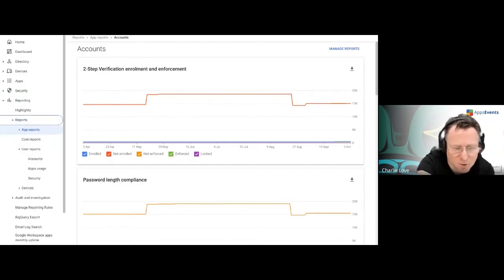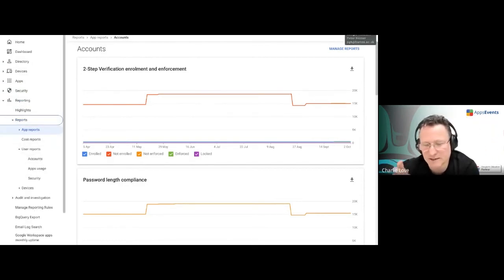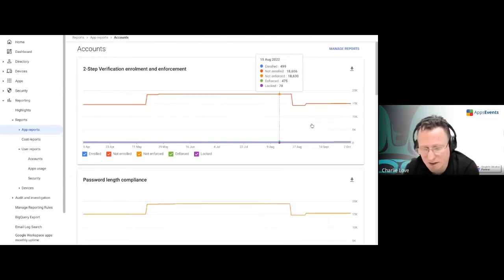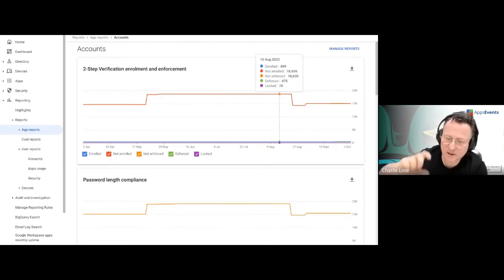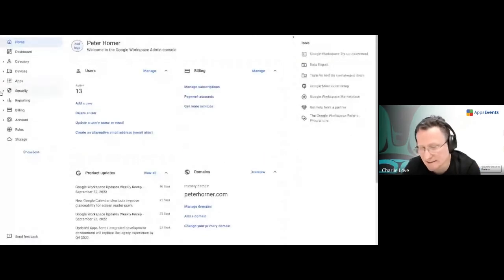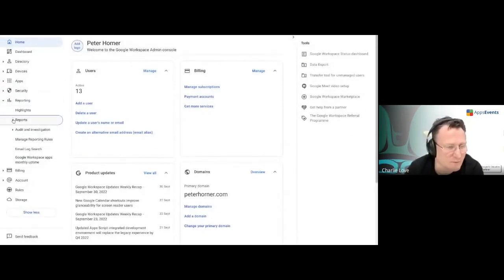But anyway, there is a report where you can filter on users involved in two-step verification and admins in two-step verification as well. You can bring up all your admin users and see who's got 2SV enabled and who hasn't. So there's a report in there for that.